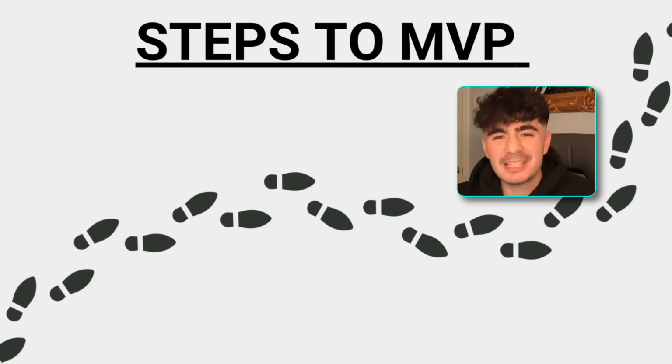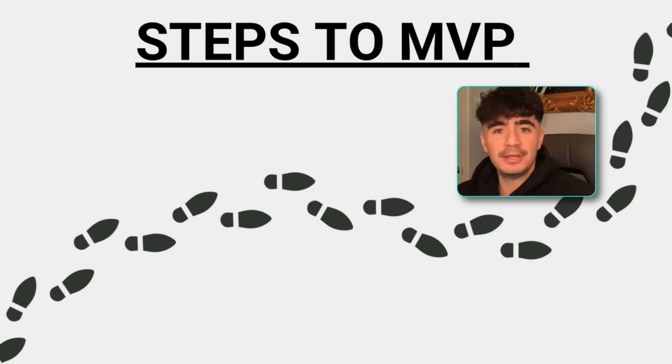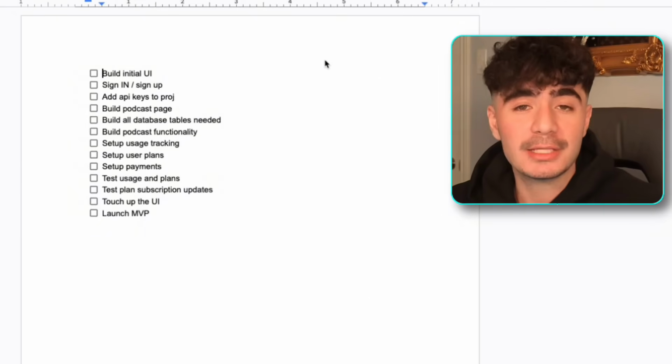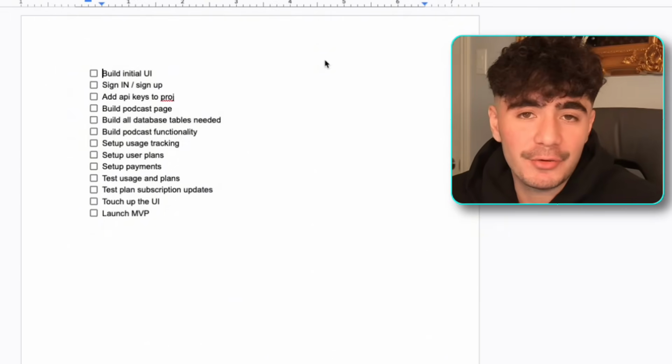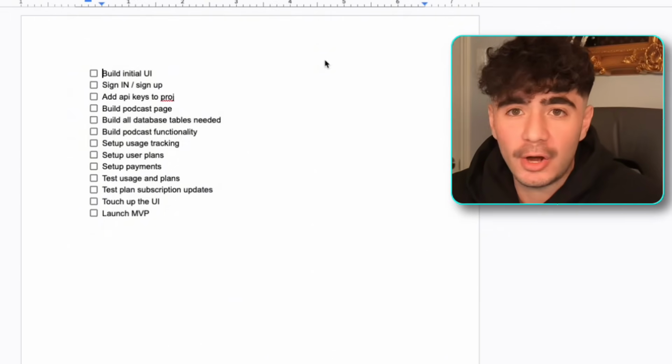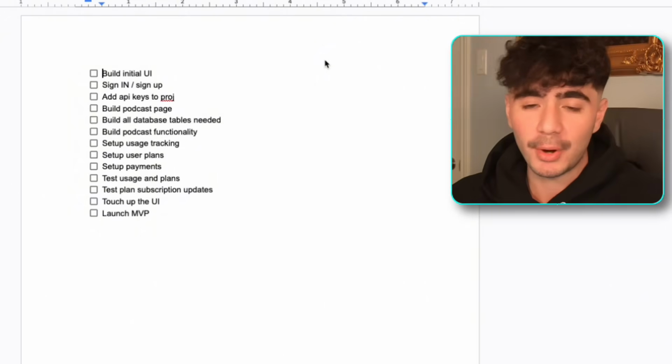Now, step 3, guys, is planning out your actual roadmap to getting to MVP. There are 2 different things you need to jot down and prepare for when you're building out your project. The first one that we want to talk about, guys, are the actual steps needed to achieve MVP. With the podcast project, our goal is to allow users to create AI generated podcasts of any context that they want. They put in the script and they get out an AI podcast.